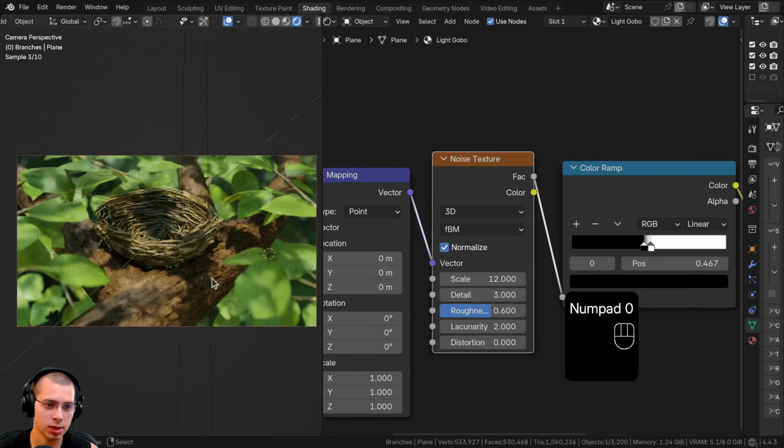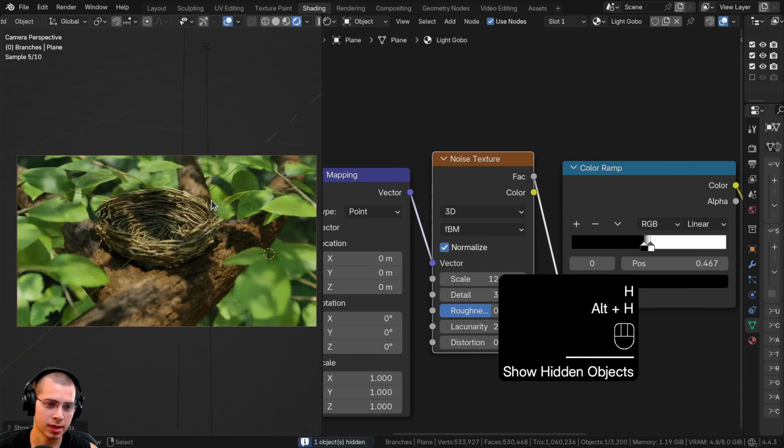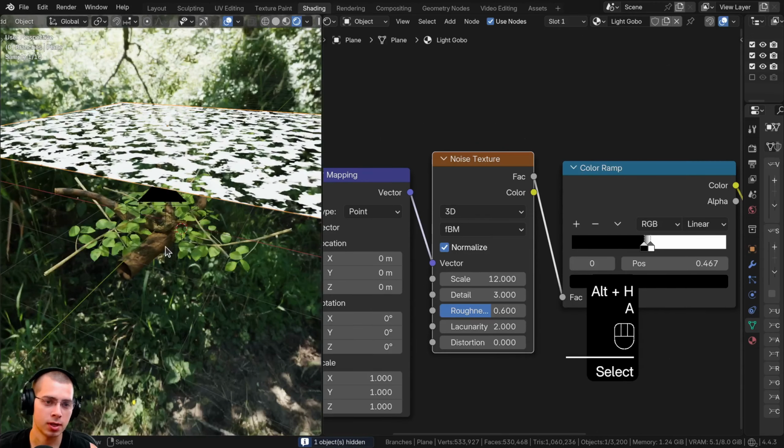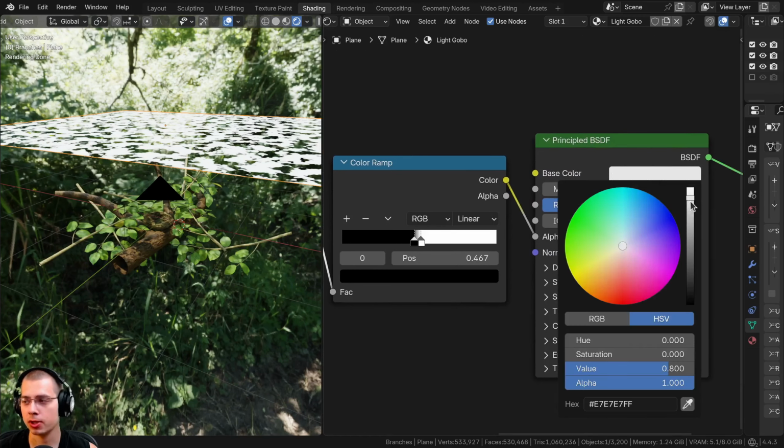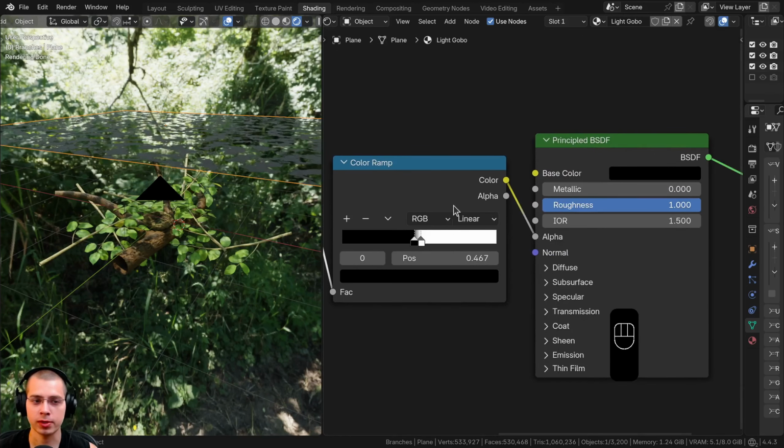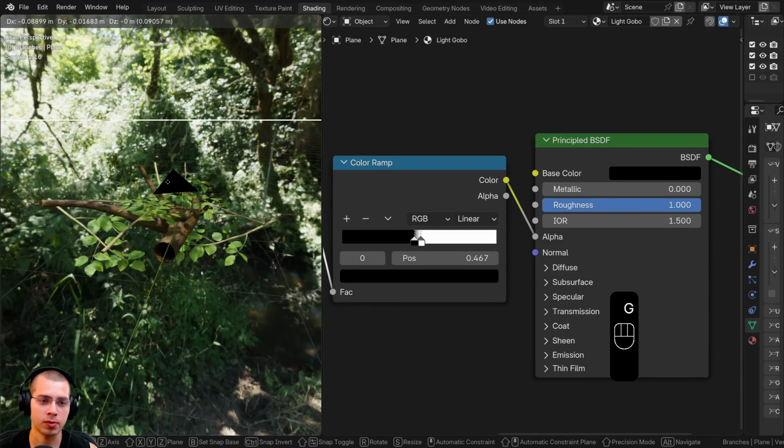So it's a little bit more detailed. Now you can see without it and with it, it really looks like it's in a dense forest, or there's a lot more leaves in the tree. I'm also going to take the base color and turn it to fully black, and then I'll turn the roughness all the way up to 1. So it basically doesn't have any reflections.